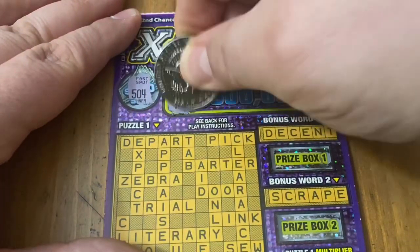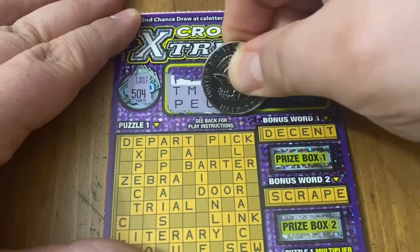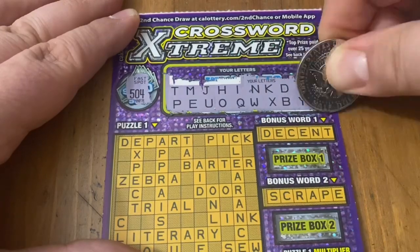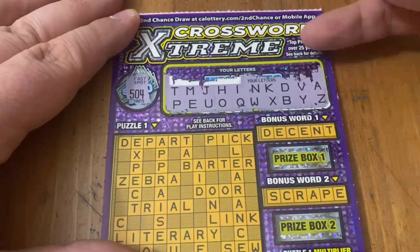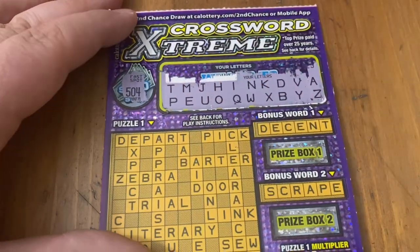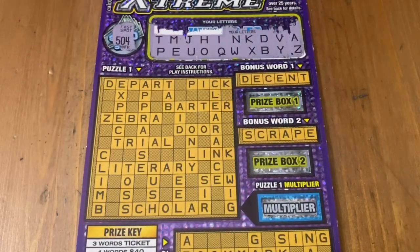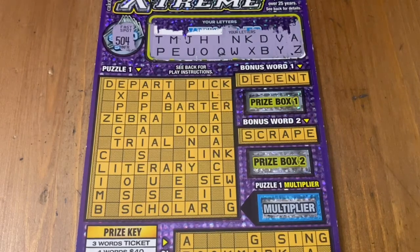Let's see if we can get some good letters here. There's an E — I like E's. I got A, E, I, O, N, U — I actually got all the vowels. Let's see which main consonants I'm missing. I have a T, an N, a P, an H. I don't have an S, an R, or a C, so anything with S, R, or C I'm going to have to cross off.